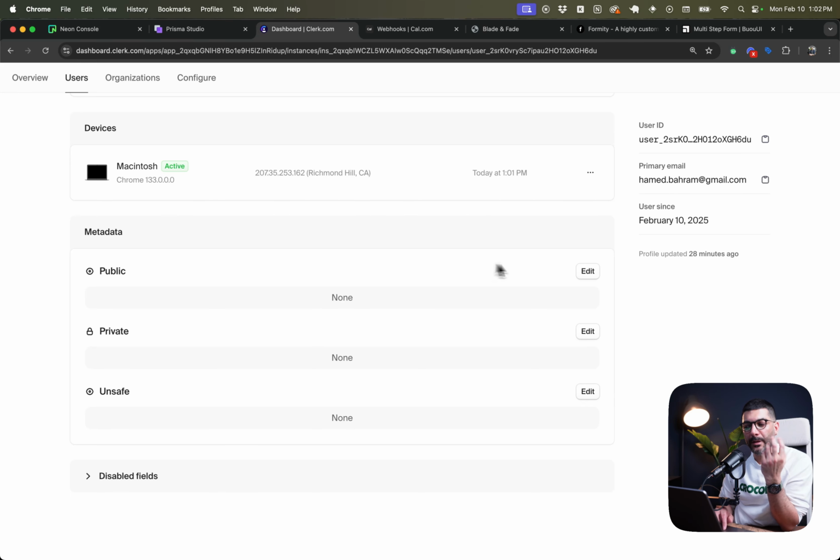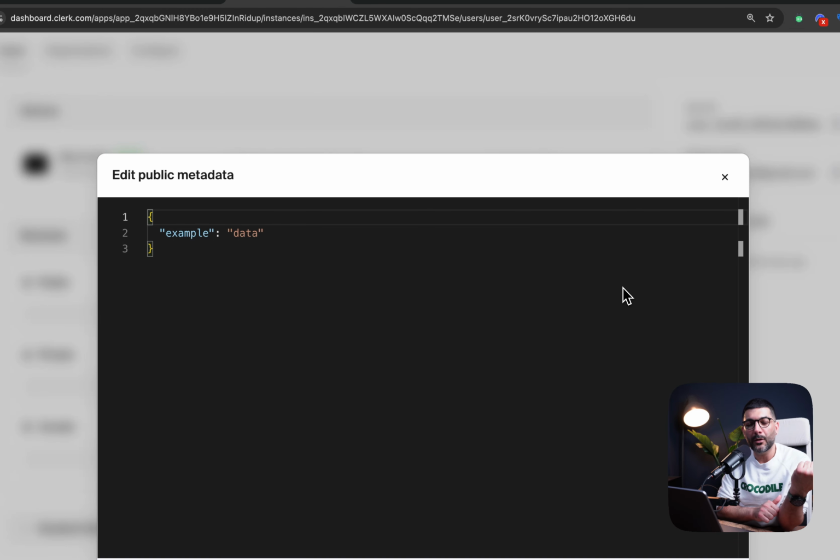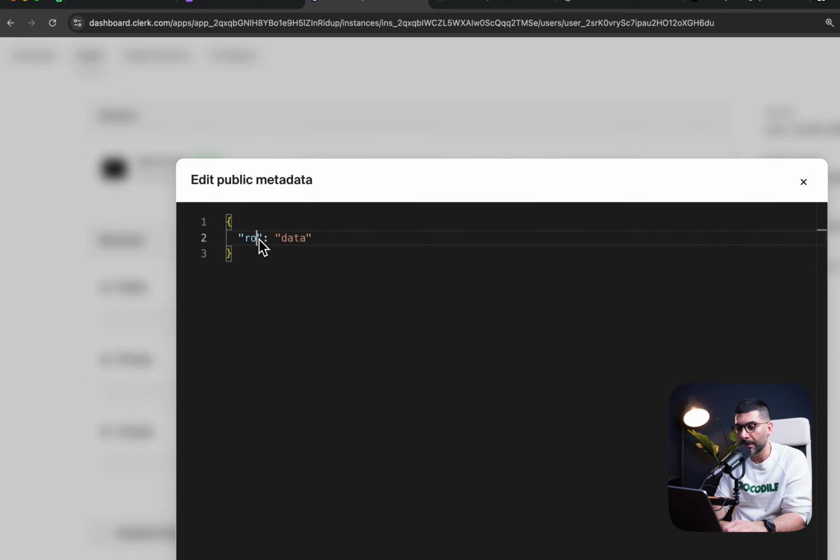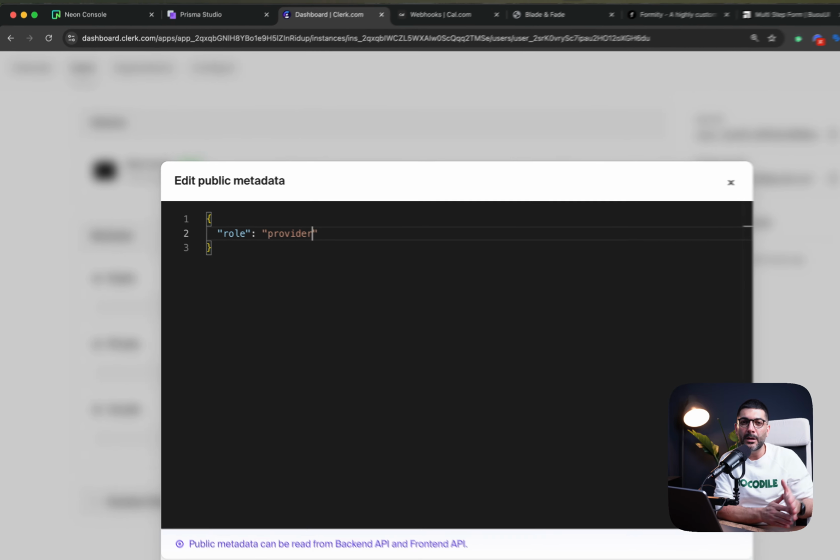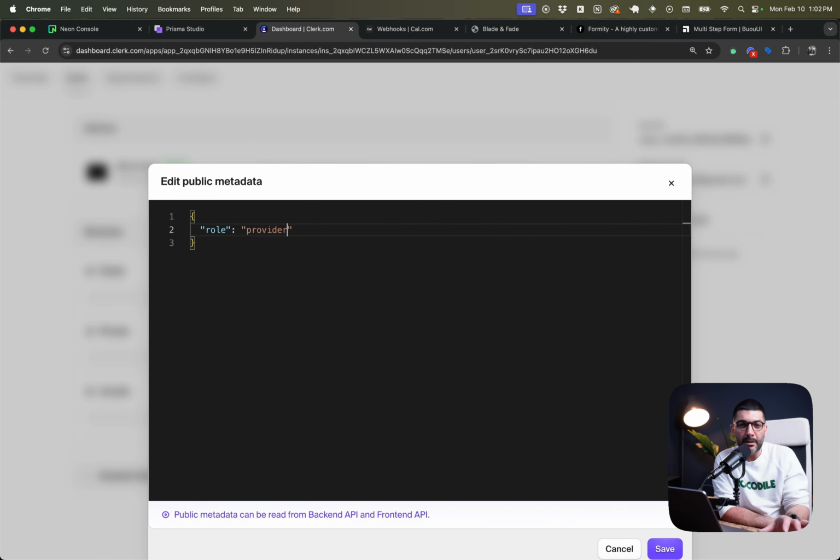But basically what we can do here is that through that same server action, we can also update Clerk to say, okay, now this user has a role of provider. So if you wanted to show different aspects of your dashboard, your feature, or your website based on the logged in user, and you need to be able to read whether the logged in user is an admin, a provider, or a user, you can also add it to Clerk as well.